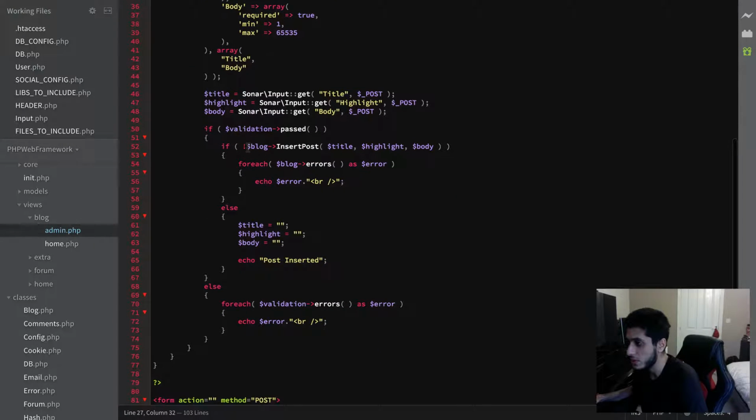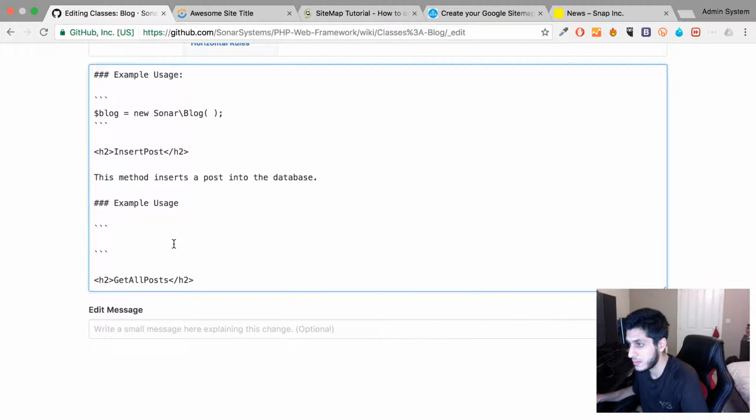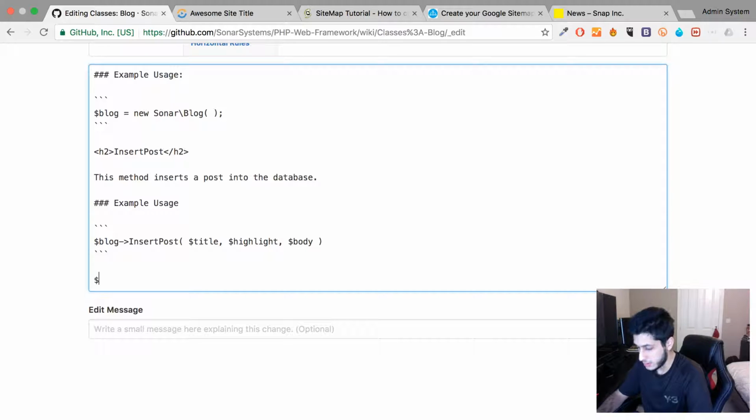Where's the insert post? Dollar title is the heading slash title of the blog post.